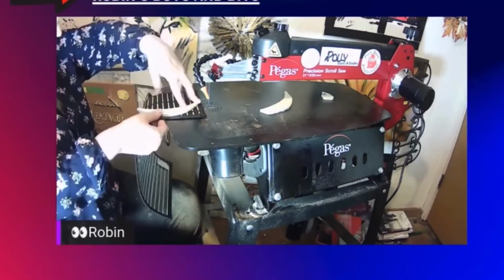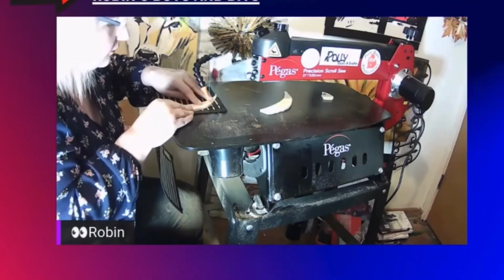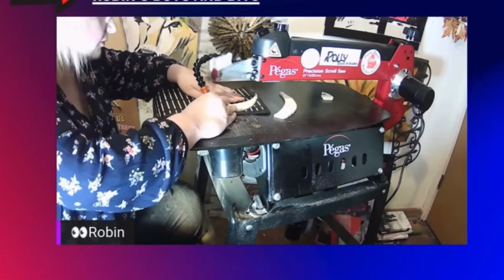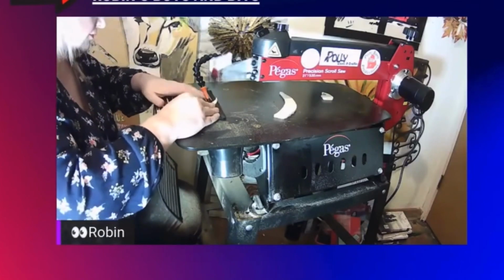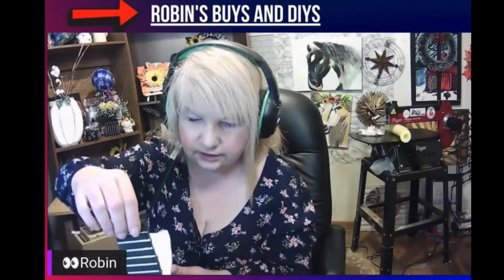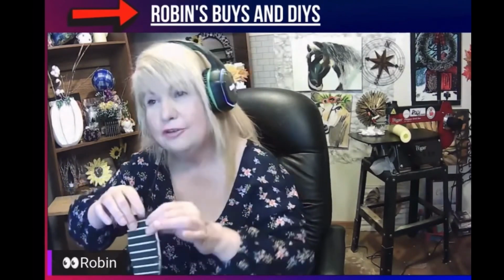So I'm just using my scroll saw here like a Cricut to cut out the pieces of fabric in the design that I want. Now, using hot glue, I glue the fabric to the piece of wood.